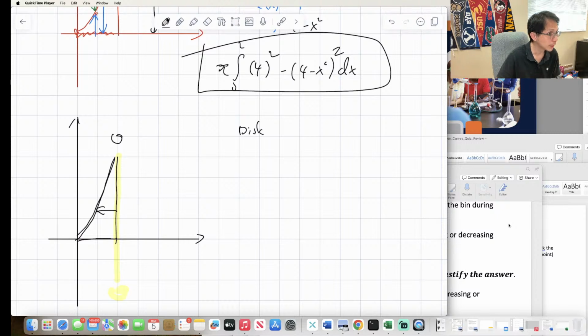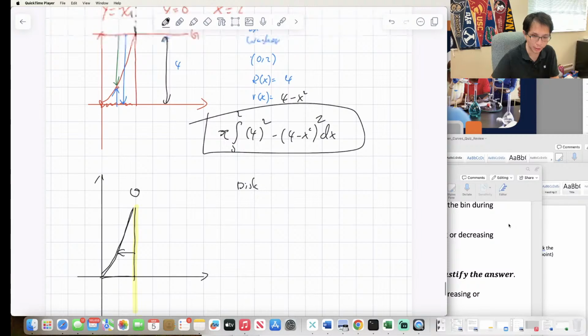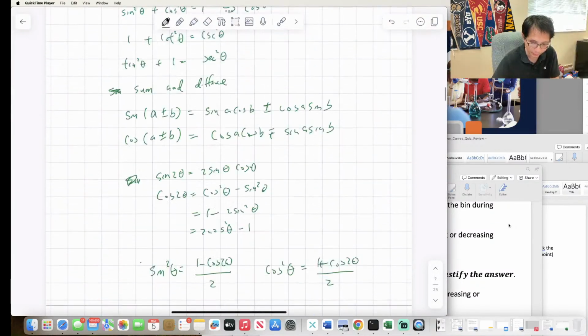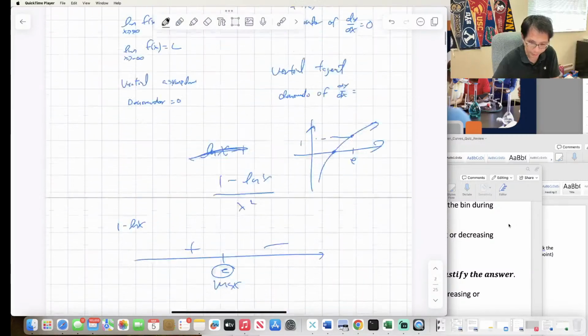What will be the dx or dy? No, not dx. It's horizontal. Last time it's dx. This time it has to be dy. You guys gotta pay attention. I write down all the notes for a reason, but you guys don't go back and look at the notes. Look at it.